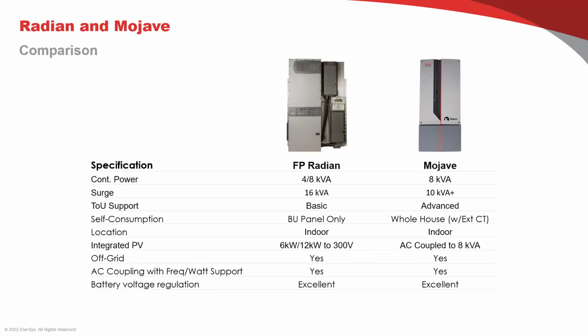And if the load demand exceeded what the grid-tied inverter is doing, then we could actually blend power from the grid to the load, and then the load demand drops back. Then we quit importing from the grid and we continue charging from the AC output port again. And we do this really, really well. I show it in the video that we're going to show in our sessions. It's a 21-minute video, and it shows all these different things. You can have the loads go on, off.